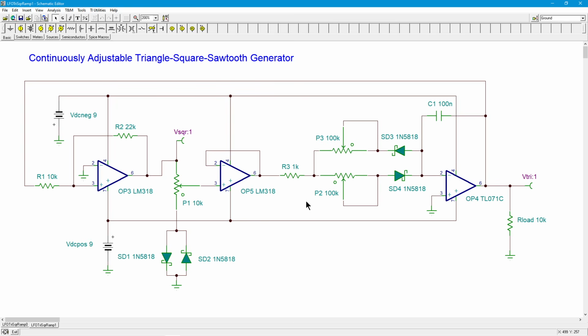So here's what happens. Output goes high. Again, just pretend it's over here. And that voltage, again, here is your virtual ground. That voltage drops across this network. So it's positive right now, right? So I've got R1. Notice SD3, this Schottky diode is reverse biased, so you can just ignore this upper path. All we have is this lower resistor, rheostat basically, and this. So that voltage drops across this combo.